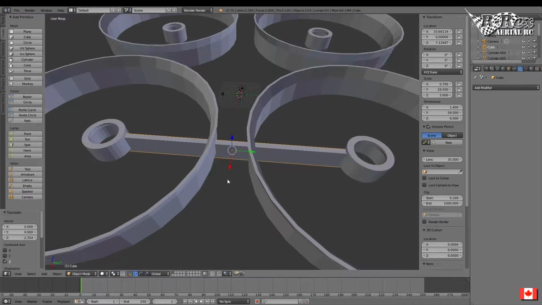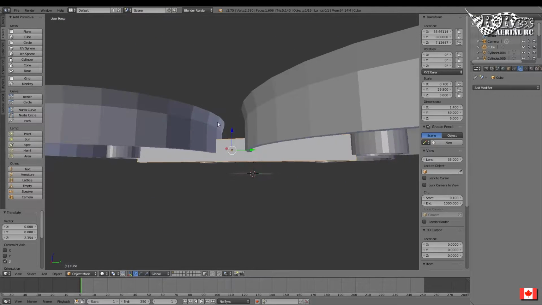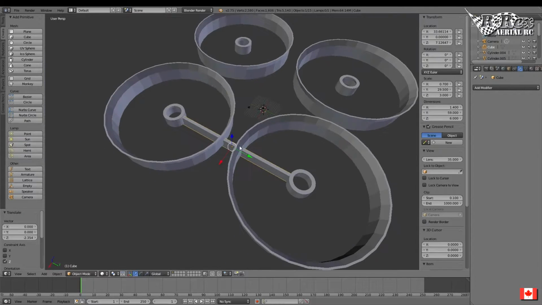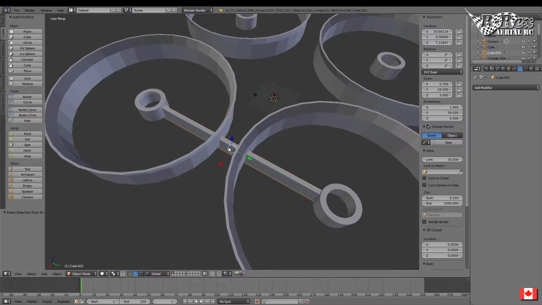That's a good joint. Good joint. That'll give us about, okay. So Control C, Control V, and I'm going to put, what the heck is going on here? Oh, our center's moved.